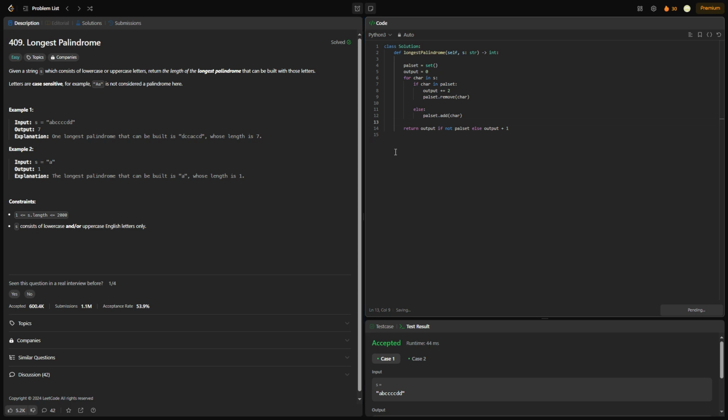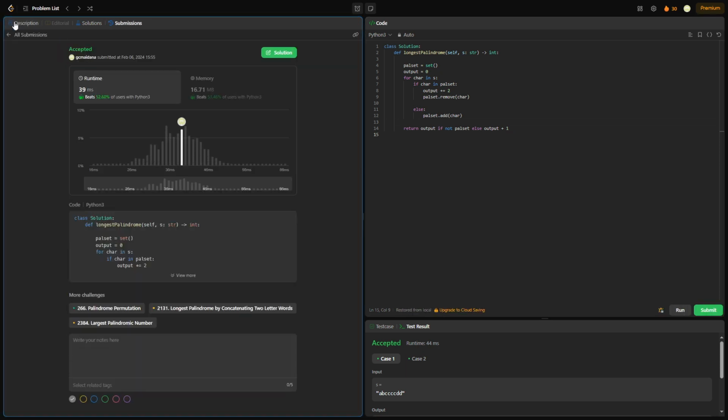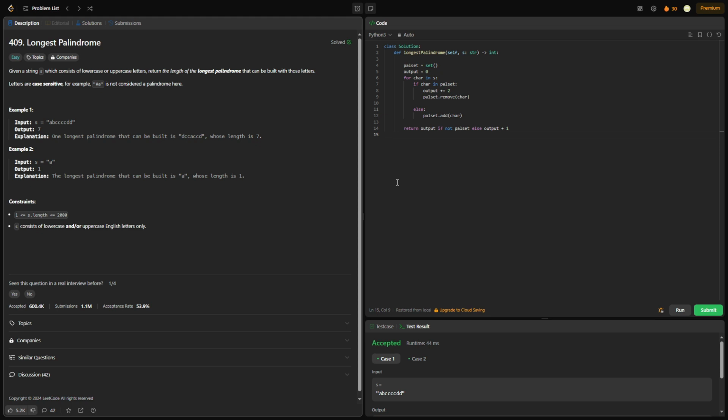So I already ran the code, so it should work. It's just taking forever. LeetCode seems like the servers are kind of buggy today. But yeah. Anyways, I just like that second solution. I thought it was kind of clever, so I wanted to show it. But yeah, I think I explained this pretty well. I tried using examples as best I could so that you could understand.